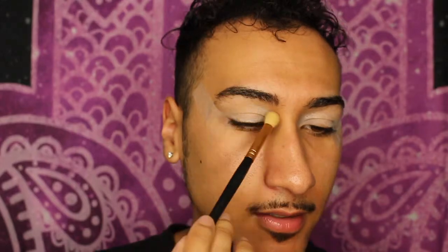Now moving on to the palette. I'm actually going to zoom you guys in a little bit. Now that you're all up in my face and all up in my grill, the colors were portrait mode, major inspo, palm tree, and invite only. It has a mirror on this palette as well, and it's really good quality too. I'm first gonna jump into the color with a tapered brush. I'm gonna go into portrait mode and lay that as my base slash transition color all over the lid and eye area.